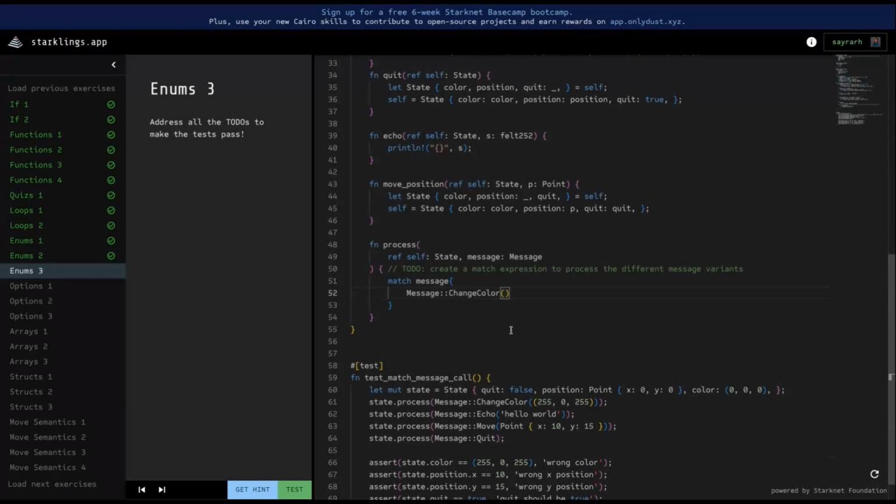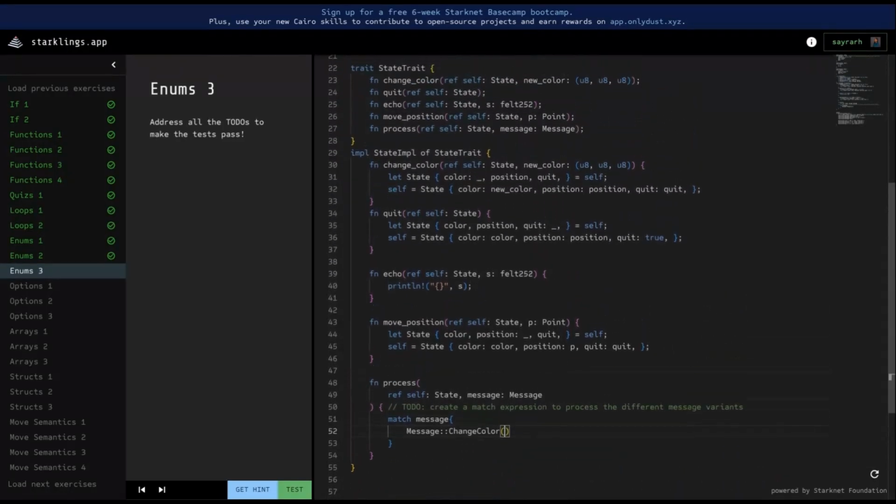What we need to pass in right here is color. Okay, I think we should use new color. I think any name will work in this function. So we have the change color function which handles the logic to change color. We have the quit function which handles the logic to quit. We have the echo function, and then we have the move position.